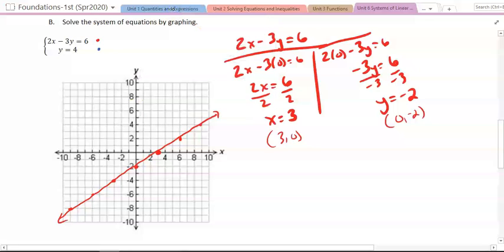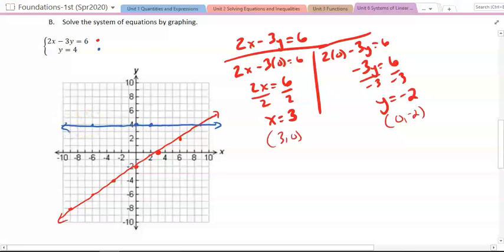Well, that is the line y equals 4. Where is y equal to 4? Well, it's any ordered pair that has the y coordinate being 4. Well, (0, 4) has that, and (2, 4) has that, and (negative 6, 4) has that. All those ordered pairs have a y value of 4 because that's what the statement says, y equals 4. And so I'm going to draw my blue line going horizontally across the coordinate plane.